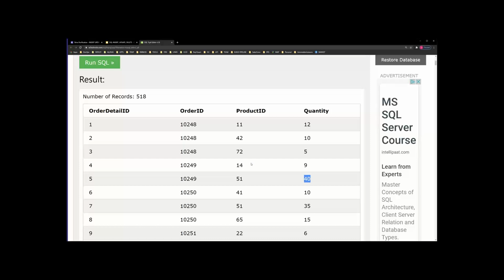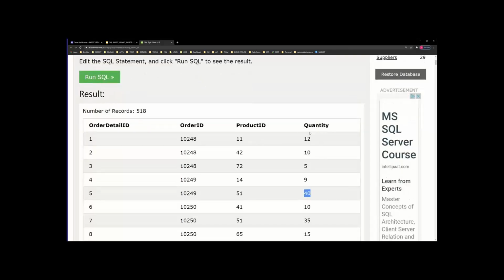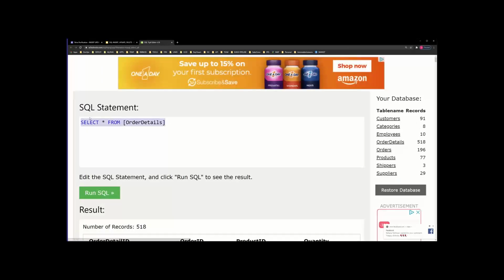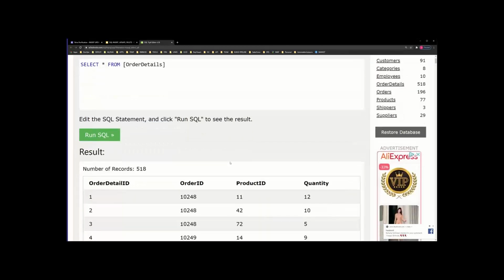For some executive purposes, you want to get that data so that you can make good decisions about your business. You want the highest. So you have to do the max function for this quantity, all right? So Desmond, can you give me the query to get the highest number for quantity?